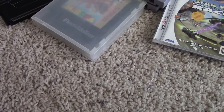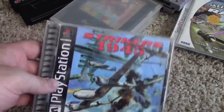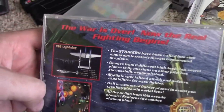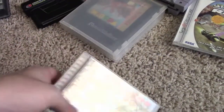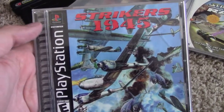Looks good too. And I found a shmup, or shoot 'em up, on the PlayStation for only $1. Strikers 1945, so it's kind of like a sequel to, you know, the 1942, 1943 games, except I believe this is just an arcade port from a Japanese shoot 'em up. Yeah, this is actually not worth a lot of money. I think you could probably pick up a copy of this on Amazon or eBay for under $15.